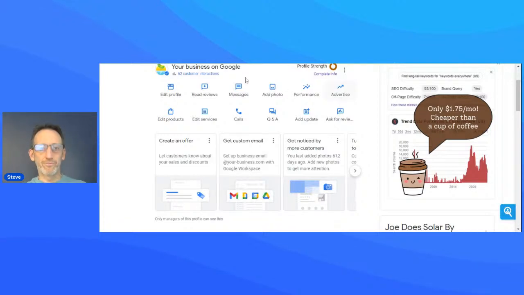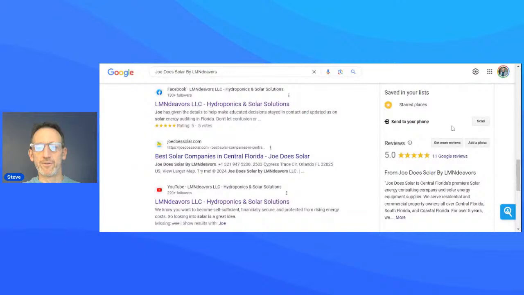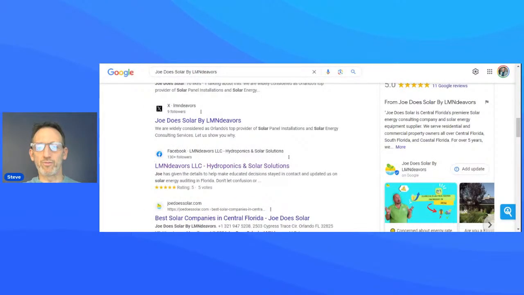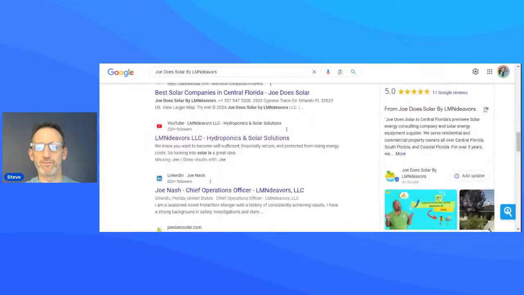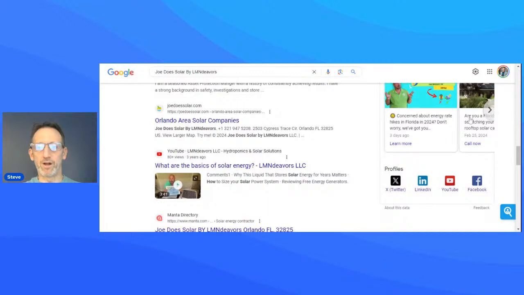Okay, here it is. So inside the dashboard, you might get in here and think, I don't see where to add posts. It's called add an update. It's right here. You can also find it down here inside the profile. This is where you add an update, right above your other posts.